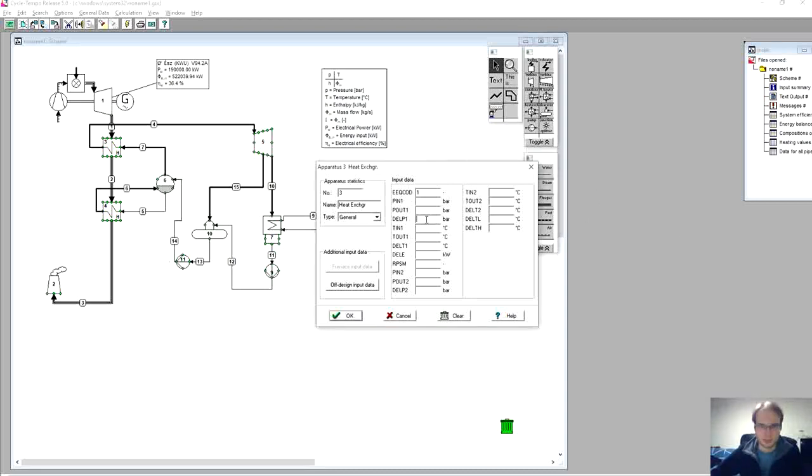Again pressure drops, so 0 and 0, and at this heat exchanger we will need to specify minimum temperature difference, where the valid point to specify it is, if you consider how the Qt diagram looks, at the high temperature side of the heat exchanger. And as it's in the gas phase, we put a little bit larger value. Let's put in 35.